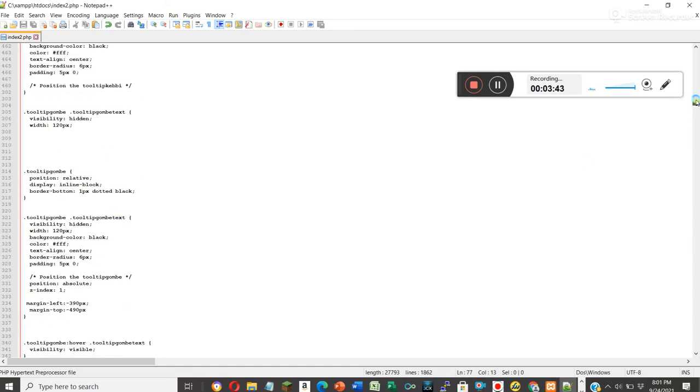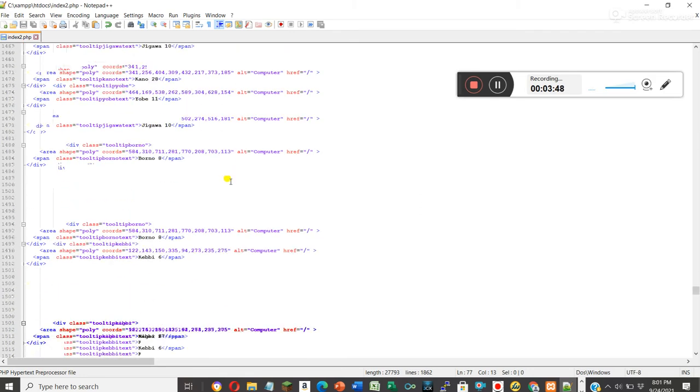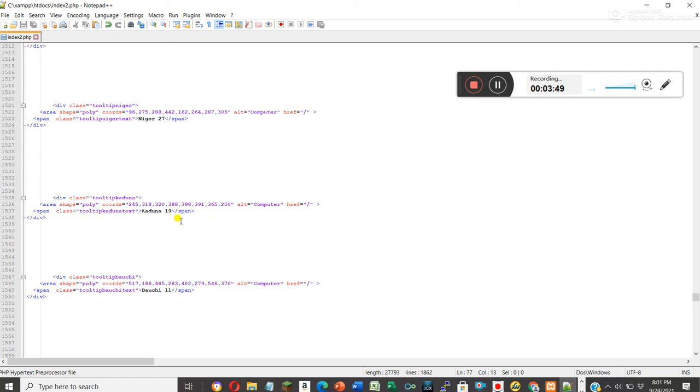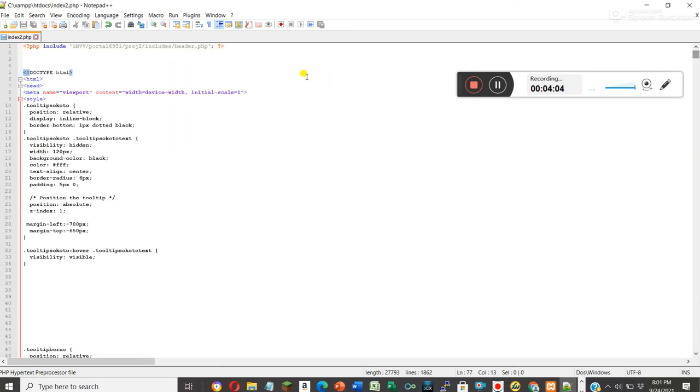Then as you go into the main body of the HTML document, you can see that all the states are shown here. So what happens in this case is that the coordinates of the polygon are designated here, so the area is shown, and the value that I want to pop up with the state is also shown here. I'm going to scroll this around gently for anybody who wants to try this.